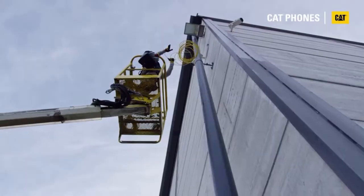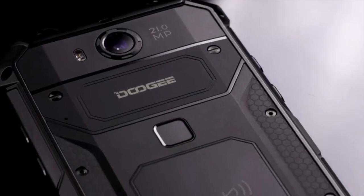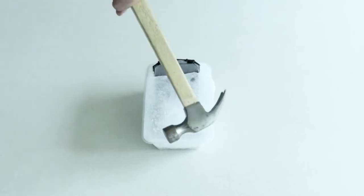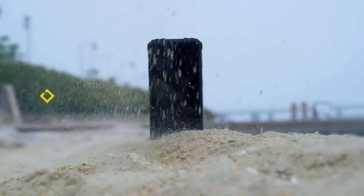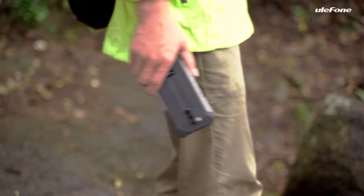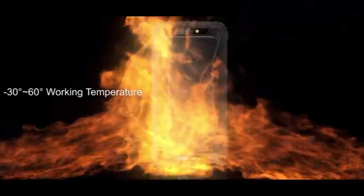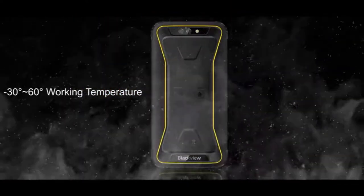Owning a waterproof handset means you can take pictures in the pool or on a rainy day without worrying. If you want your new phone to be waterproof, you should look for one that has an IP67 or IP68 rating. These can be submerged in water for about 30 minutes. If you are looking for the best durable smartphone among all the models on the market in 2020, you have a lot of work ahead of you. Luckily we've done most of it, by finding the best phones built for construction site jobs or other outdoor use. We have ranked and categorized them to make it easy for you to find the most useful model for your specific need.